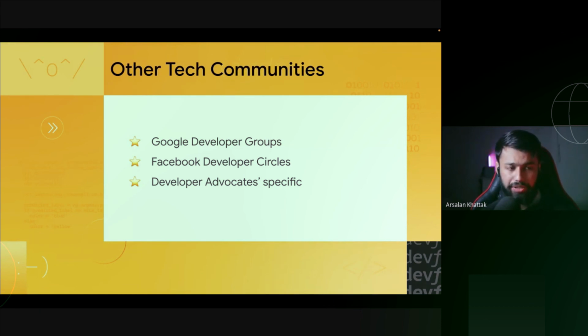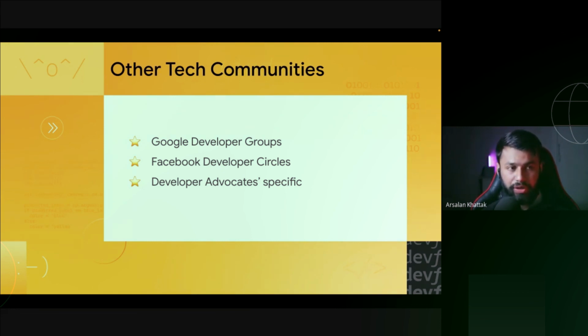I did notice a lot of developer advocates have their own personal community on Discord. If you're following some developer advocate, chances are they have one. Actually, it's not just specific to developer advocates, it's almost everyone out there writing blog posts, making videos, etc. They do have a Discord community.